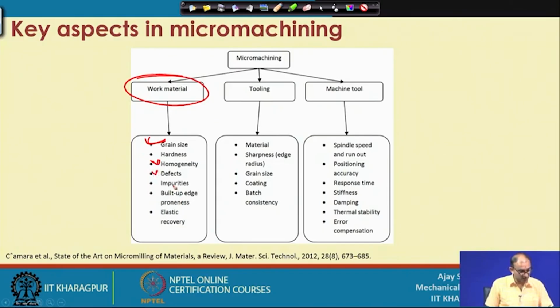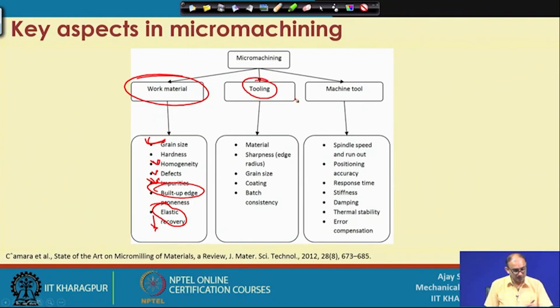If the presence of defects is very high, material removal is easy, but what is going to happen is that your workpiece will not be acceptable at the end. Impurities, that is the same material with a different size, will give you different parts. Built up edge is also a problem, because if built up edge is there, then your tool will not penetrate much, and it will create some type of stick slip phenomenon. Elastic recovery is important, because if it is low, then you will get removal very easily.